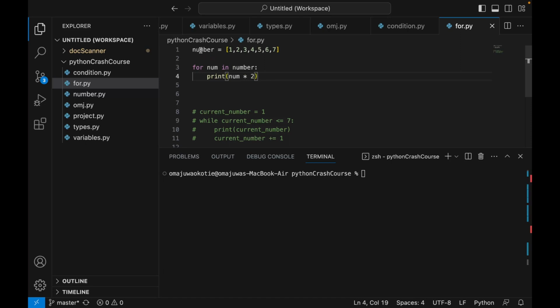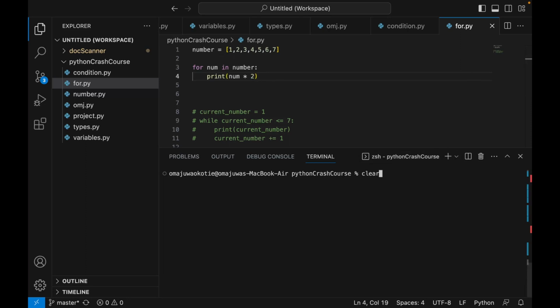This is my list of numbers. Then I want to do something across everything here. What I'm going to do, I'm going to assign them to another variable. That's what I said. For number, I can call this thing anything. I can call it whatever I want. I can say for OMG, for this, for that. So for number in number, print number times 2. So this variable I'm assigning to everything now, I multiply everything with 2 and run it across board.